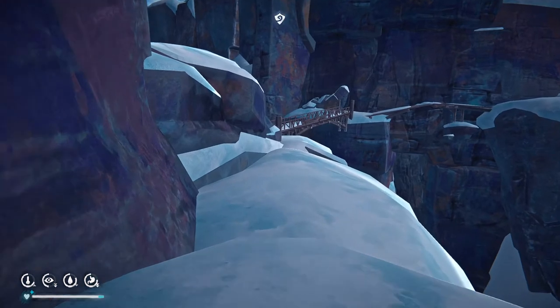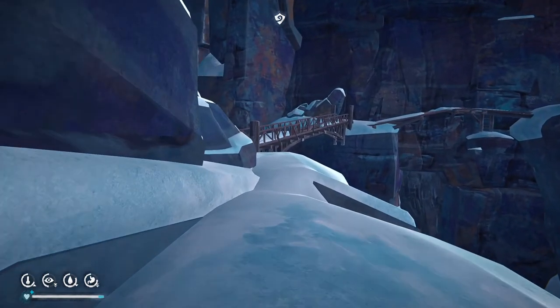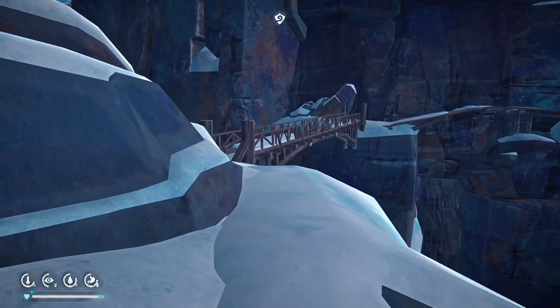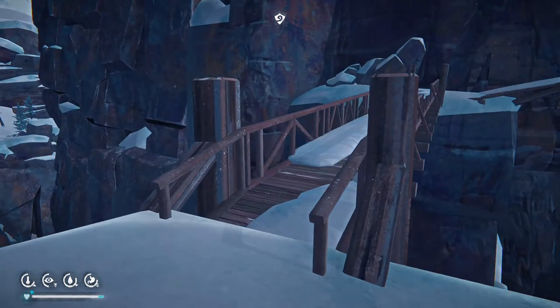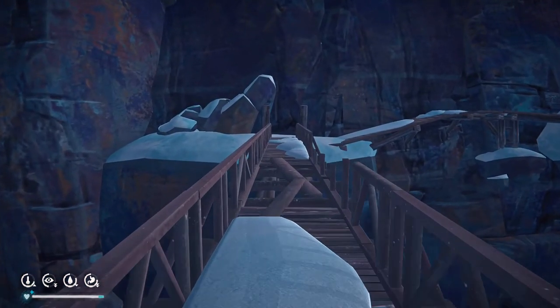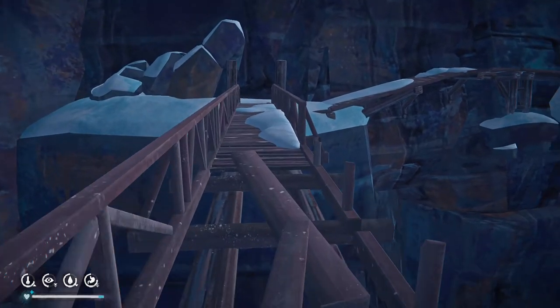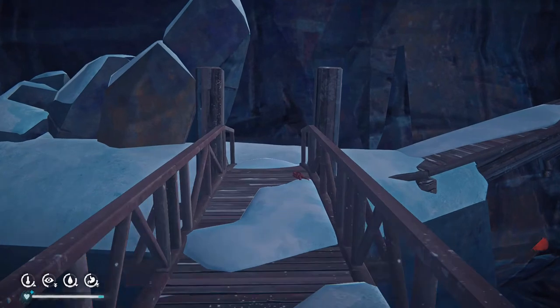Now, this bridge over here, I'm gonna warn you, be slightly careful on it, because you can glitch through those planks and get stuck on the bridge. It happened to me once that I got stuck on this bridge. I got stuck on the outside of it, which is really unfortunate. Hopefully this gets fixed in a future patch.